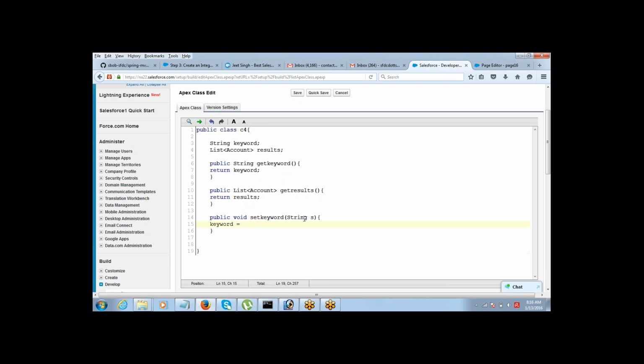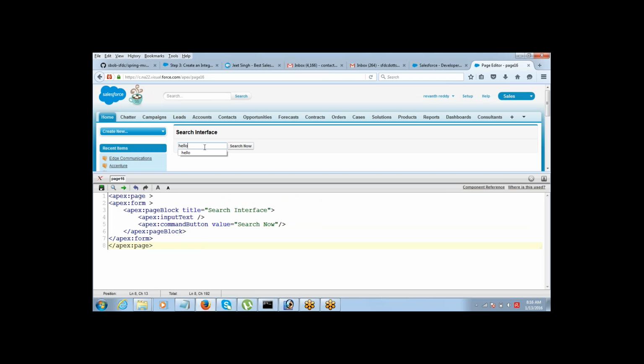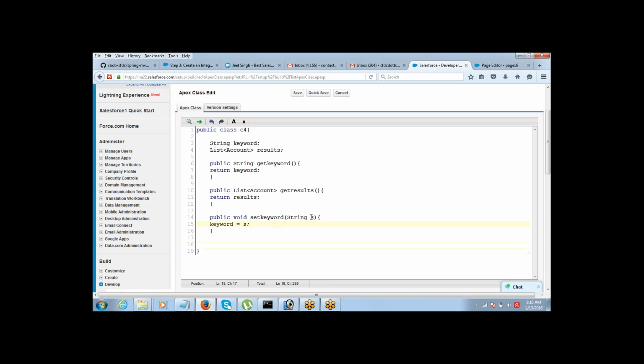Keyword equals s. Okay. So whatever value you are passing, like hello, so this hello will initially go to this parameter. Okay. And then you assign it to your own variable. So my set method is also ready.